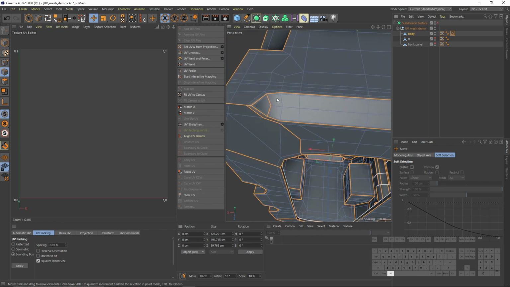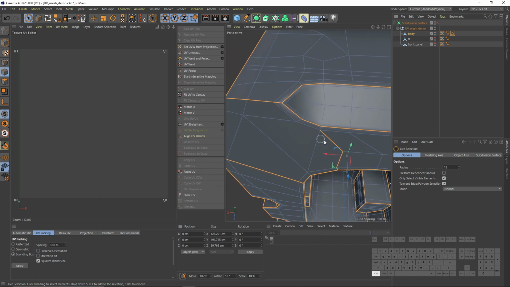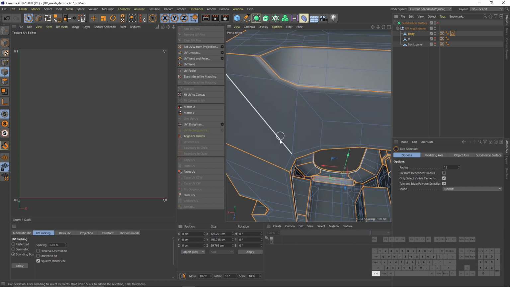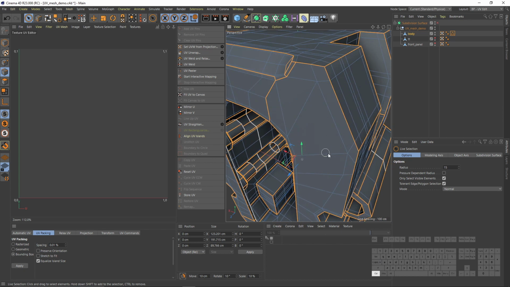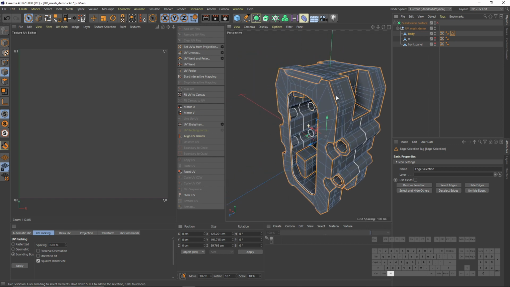This is not perfect, but sometimes it can be really fast, so you can use that method. I will not use that for this tutorial, but you can use that.